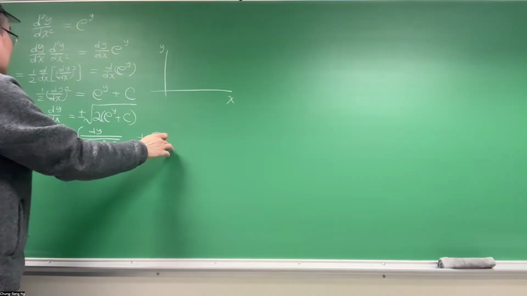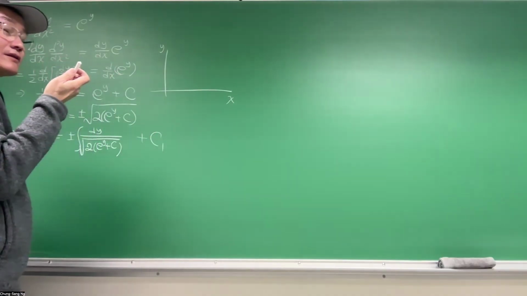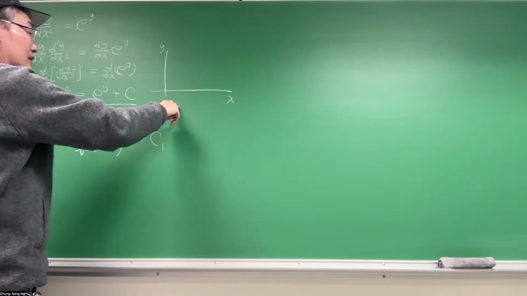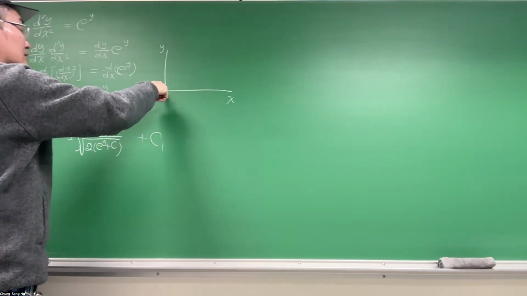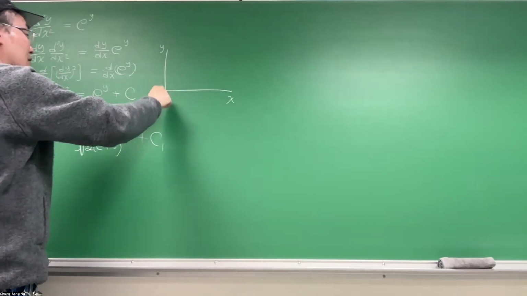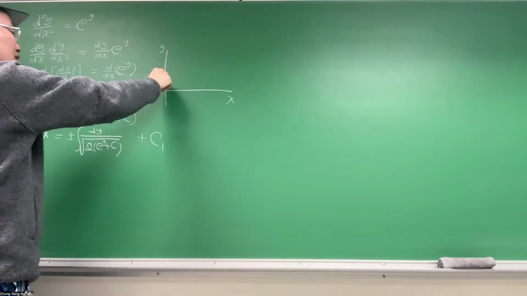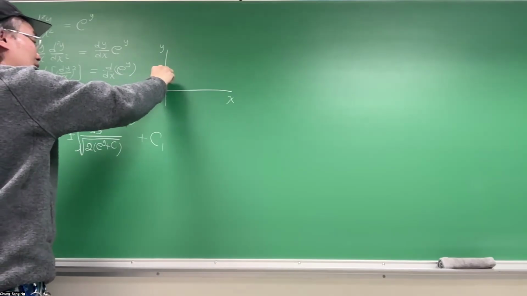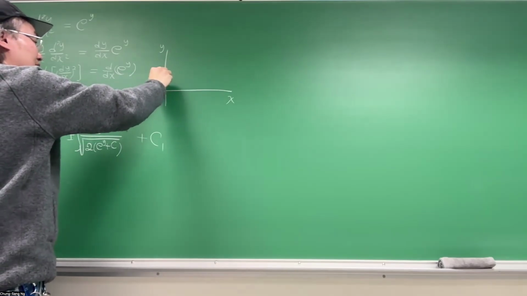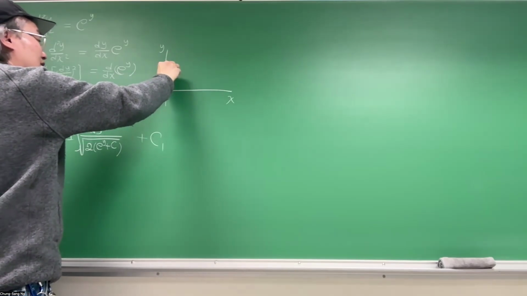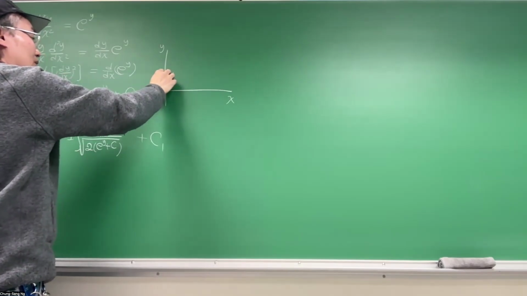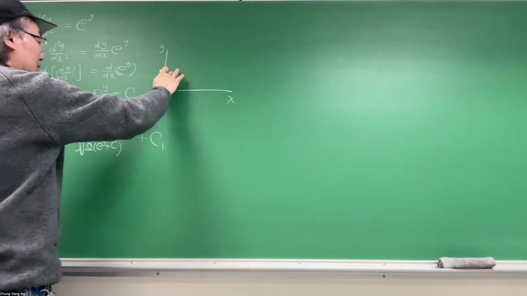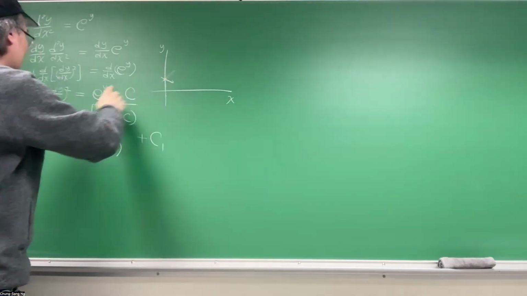It depends on the sign of the velocity initially, dy/dx at t equals 0. The position may or may not be given to you. Say you are given a certain positive one, and even if you are given a speed, there's still a possibility that it goes up or goes down, right?